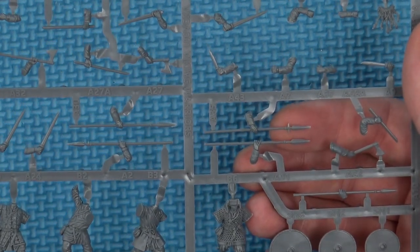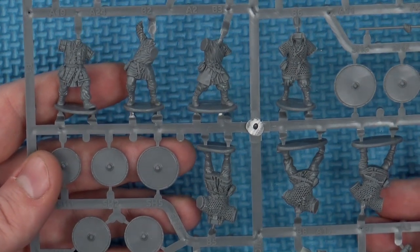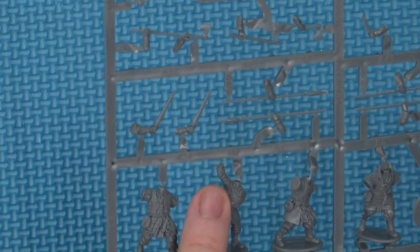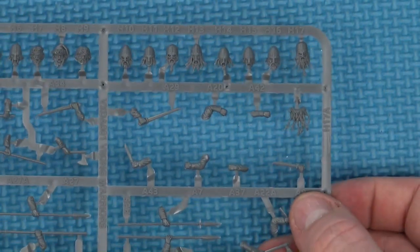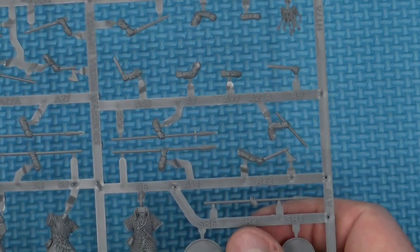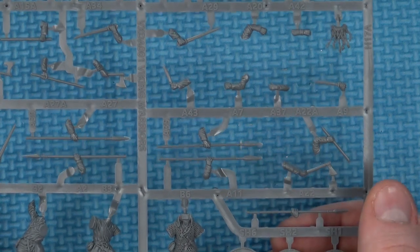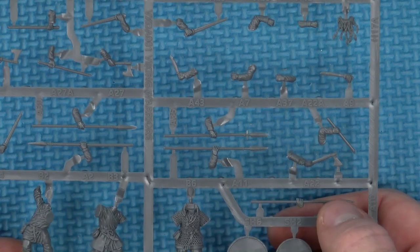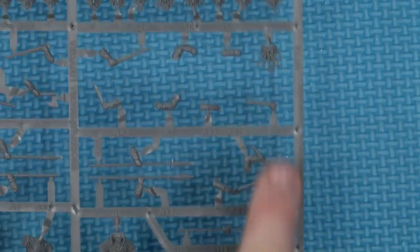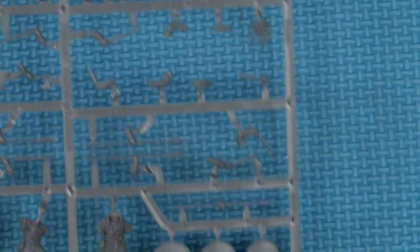There's a mixture of spear head types, including almost a boar spear with a cross piece. You get eight bodies in a variety of poses. For instance, body B2 has a choice of three off-hand options — A9, A10 and another — while below those, S6, S2 and S1 are the shields. The prefix system becomes intuitive after a while: SH for shield, A for arm or hand, B for body, and so on. But you still need to hunt around for the right hands, sometimes on the opposite side of the sprue in a couple of different places — I still haven't found one third hand yet.